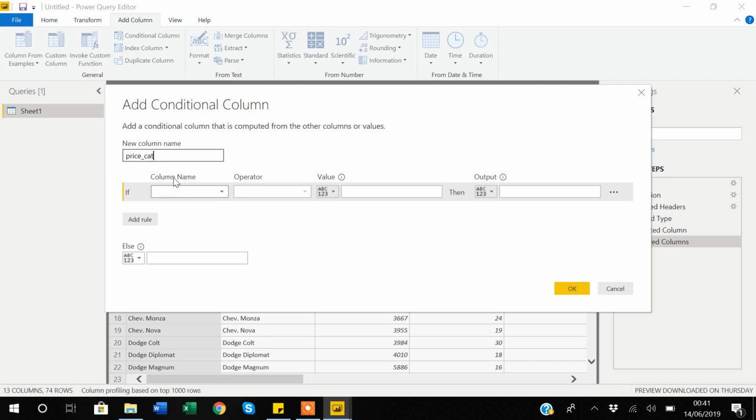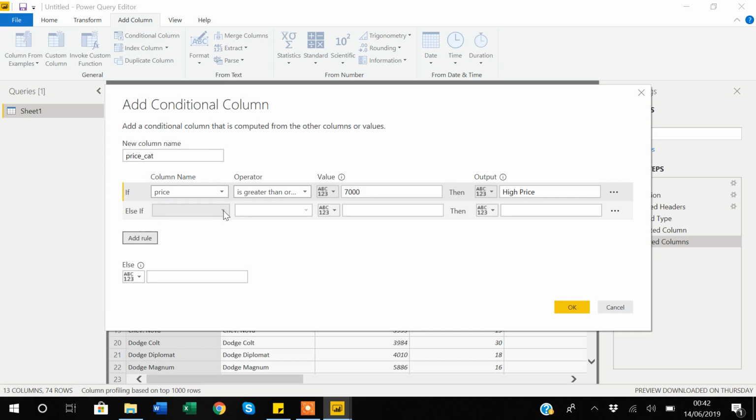And again it's saying, you can see there is an option if. So I will say if price is greater than or equal to, here I will use the operator greater than or equal to, the value 7,000, then assign the category high price. So if the price is greater than or equal to 7,000, then high price will be assigned to this variable price cat observations. But I will add one more rule.